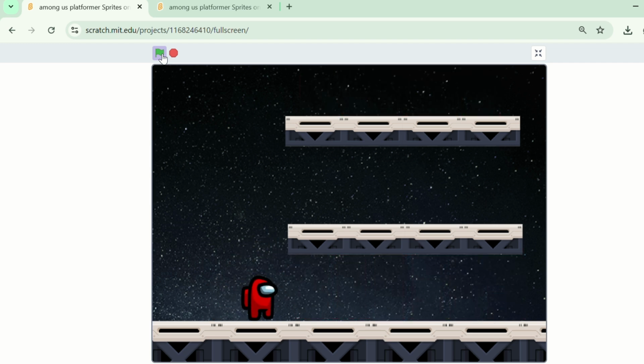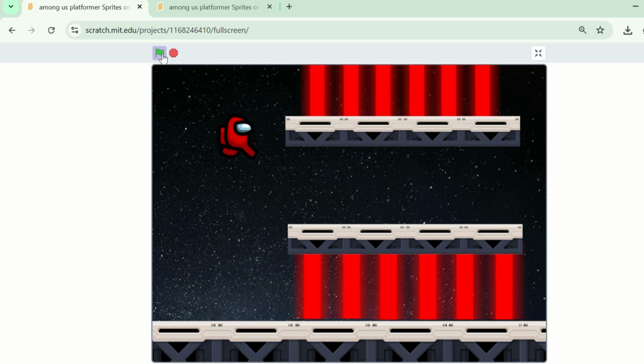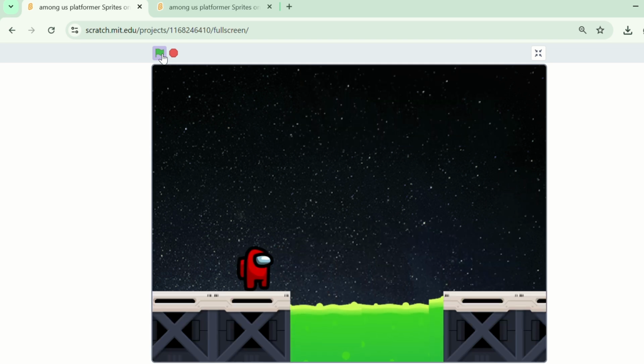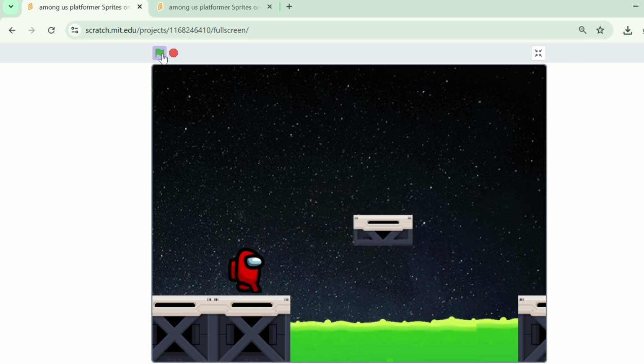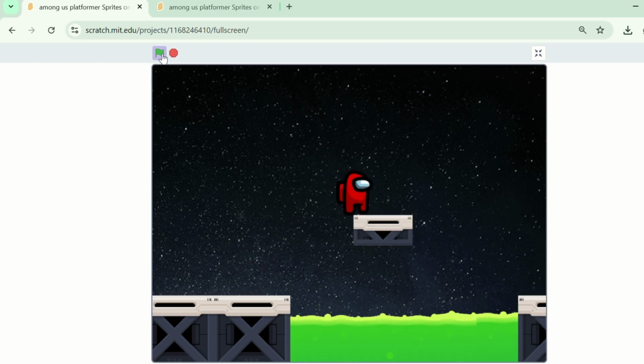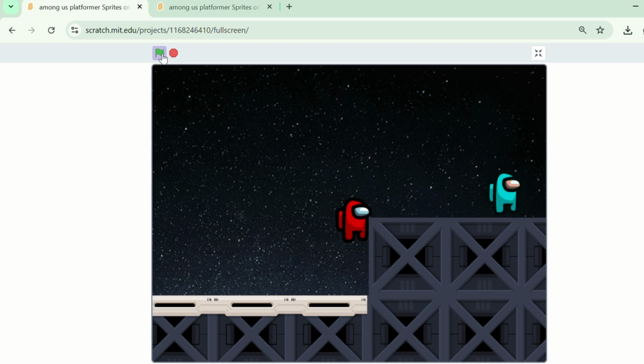Yeah, I want to jump and walk. So while playing, you want to make sure you are clicking on right arrow as well as up arrow. In this level, if I want to cross, I want to click on both left and up. Now I'm clicking not only the up, not only the right, I'm clicking on both up and right at the same time. Then only it will jump and move.